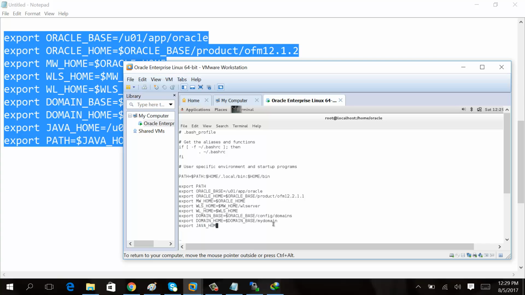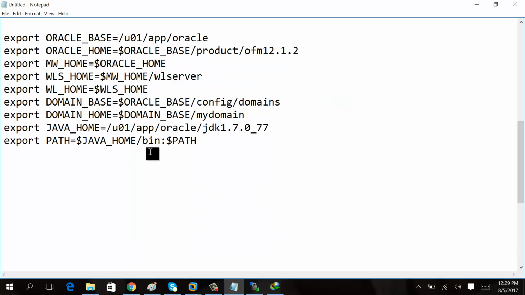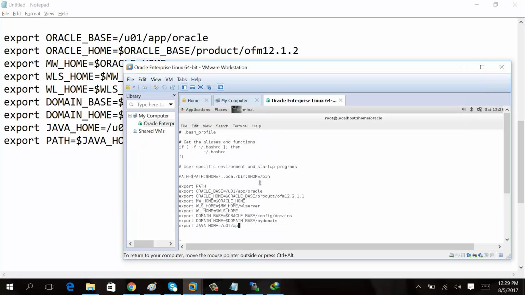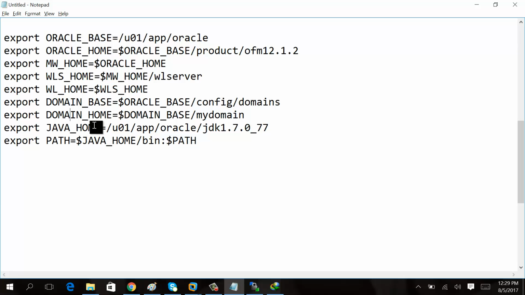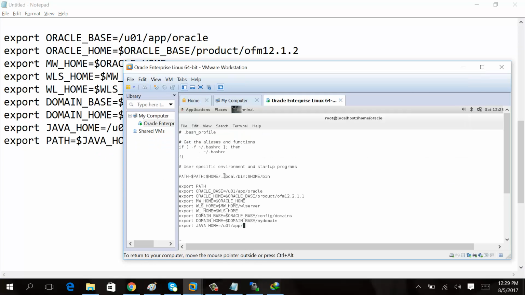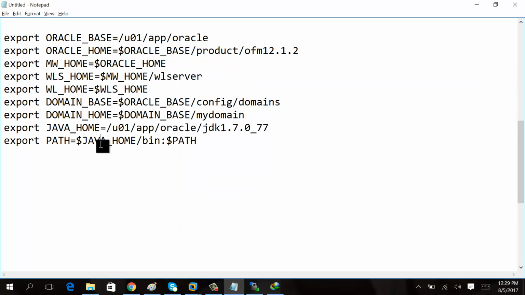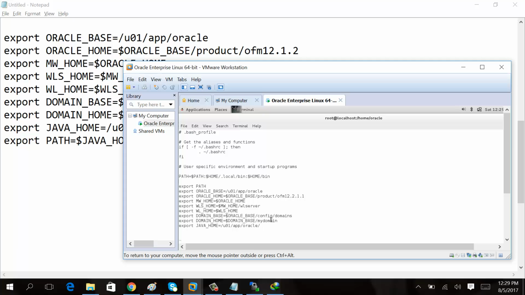So the last thing is export JAVA_HOME. Java home is nothing but /u01/app/oracle/jdk1.8.0_77.